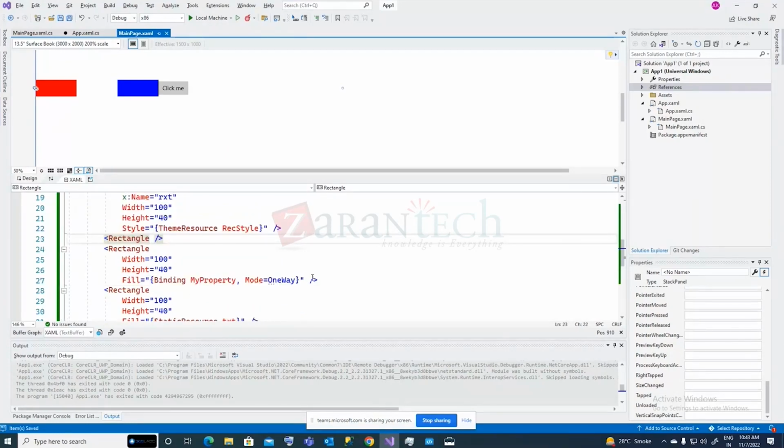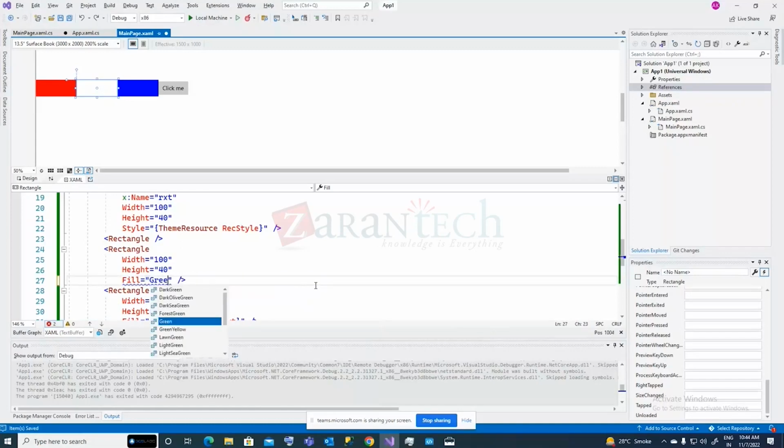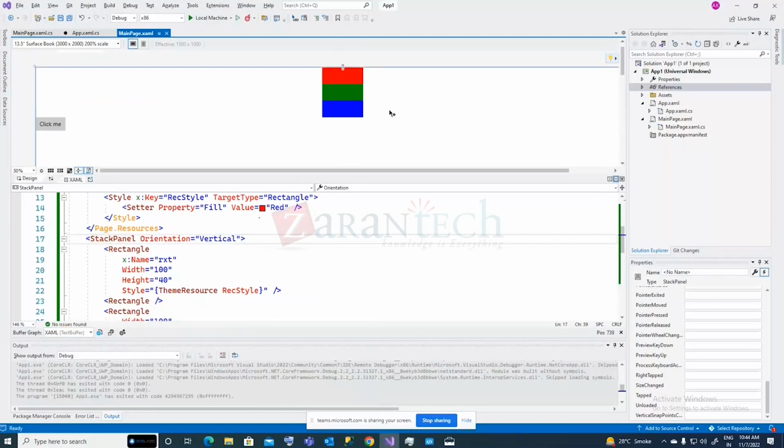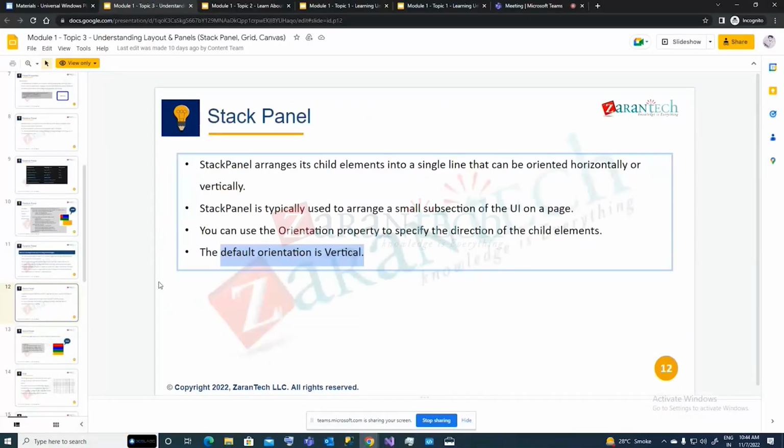Color will be green. So you can see if I make it vertical, it will be vertical.